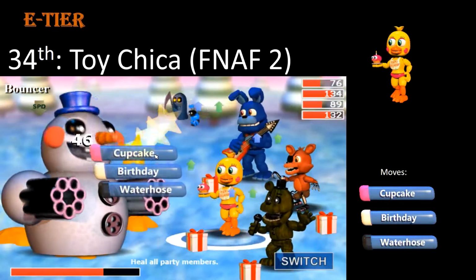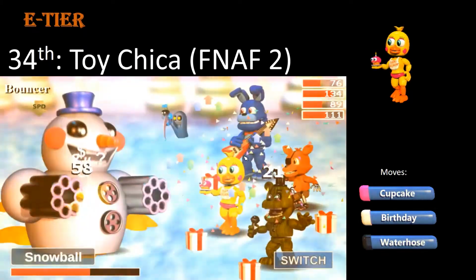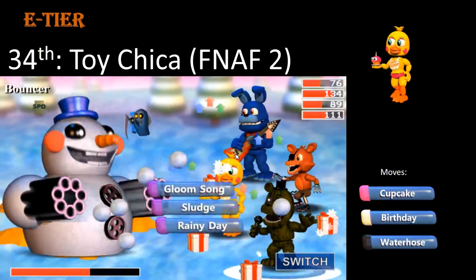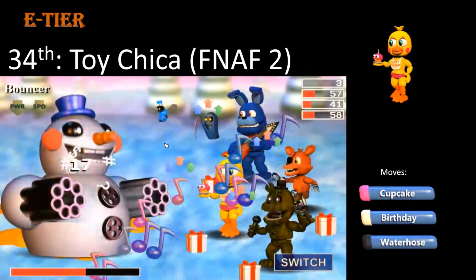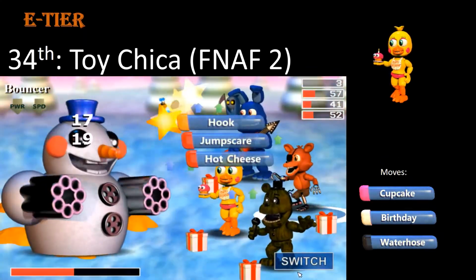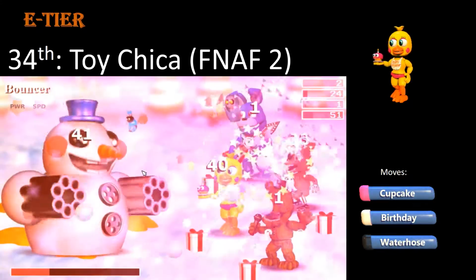Birthday is a decent move, but it only lasts for a turn, and Cupcake is only really useful for a small portion of the game. I don't think she deserves to be over the next character just because Water Hose is powerful, but I gave her the spot of 34th just because of how busted Water Hose is at the beginning of the game. Like legitimately, every battle just ends up shorter because you can Water Hose everything to death.